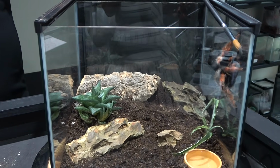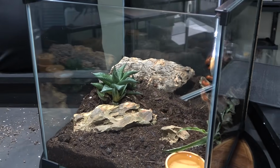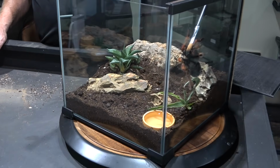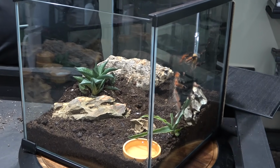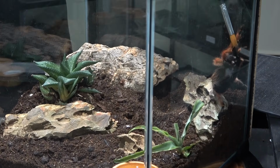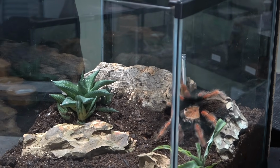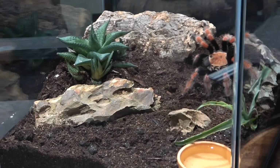So she will, once she's been around and had a good old venture, she will settle down and spend her time on the floor, like a good terrestrial spider should. And you notice now we're manoeuvring her around, we're doing different things with her, we're guiding her to where we want her to be. And you can see just how docile these spiders are. They are not an aggressive spider by any means. But you still need to treat them with some respect. You know, it's a living thing at the end of the day, so be kind to it.